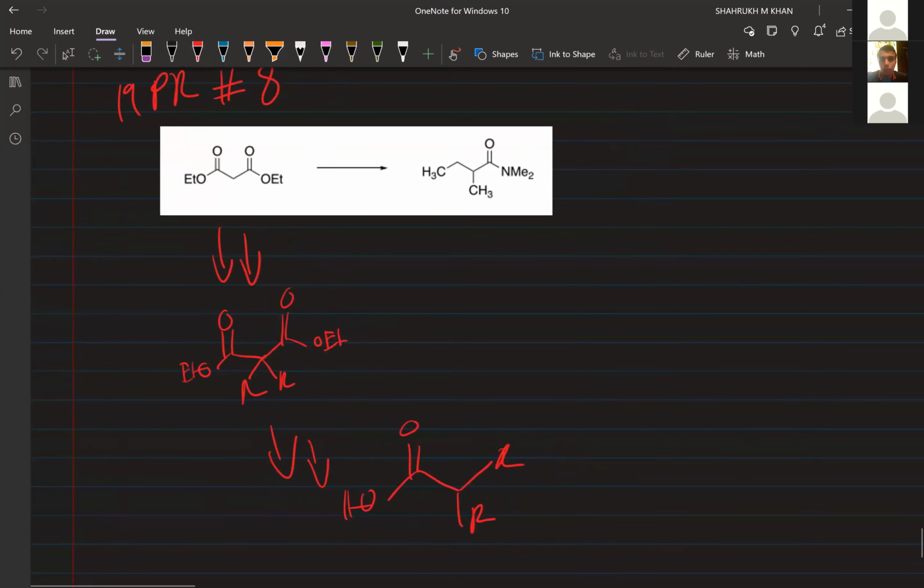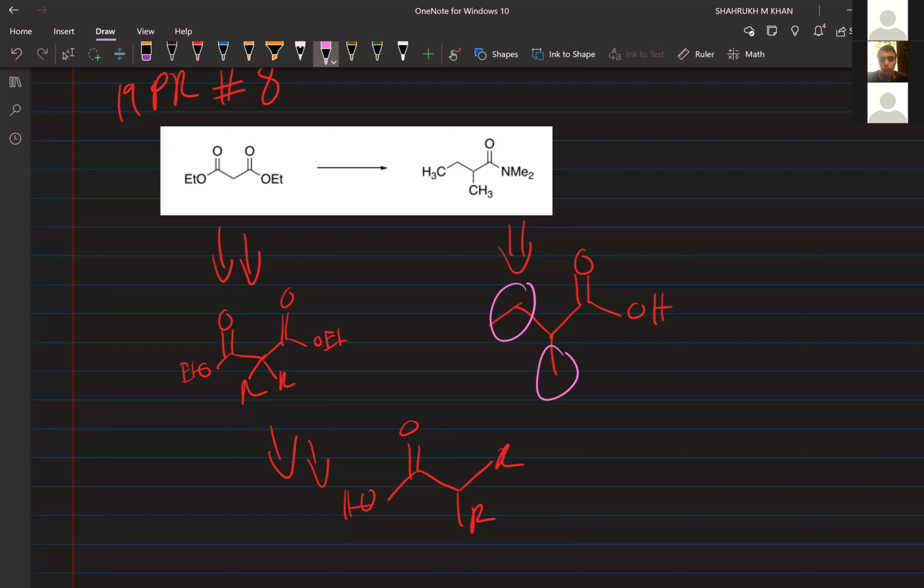So if you saw the diethyl malonate there, and you knew that really the only reaction we learned with it was to form these types of carboxylic acids, then you could take a look at this amide. We know amides, if we go backwards, can come from a carboxylic acid. So if we go backwards, we know we could do a reaction to turn this into that, and then we get a molecule that looks like this. Now we have our alpha substituted carboxylic acid, and really all you have to do is identify the R groups, this R group and this R group.